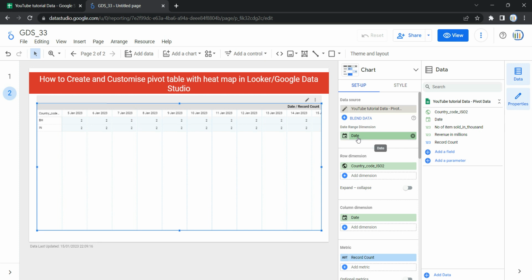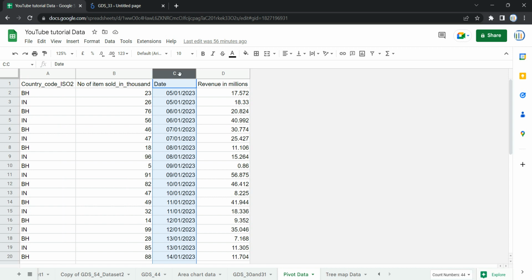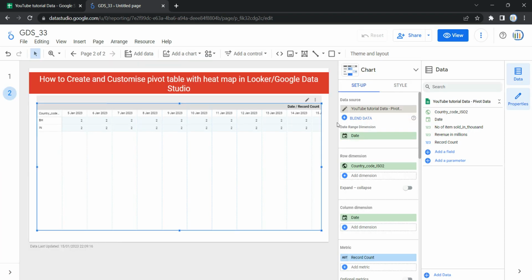And as I have said, this option only appears if your data source has a valid date dimension. For example, in our raw data, we have a column date, which you can see over here, which is an appropriate date column. That's why Looker has by default added this date column as a date range dimension.